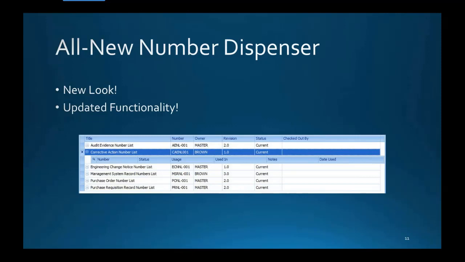You can reassign document numbers to other documents. You can update numbers, and you can also identify documents that may have been using the same number unbeknownst to you. It's got a sleek new look, and the view is customizable. So if you're a fan of the ability to change the skins on the newer components, then you'll like this one too.